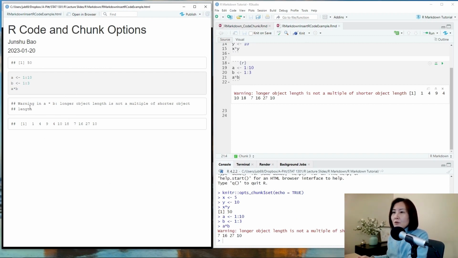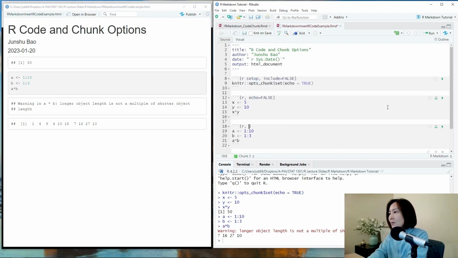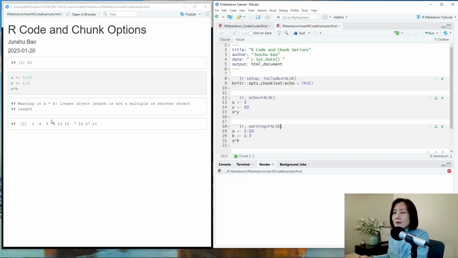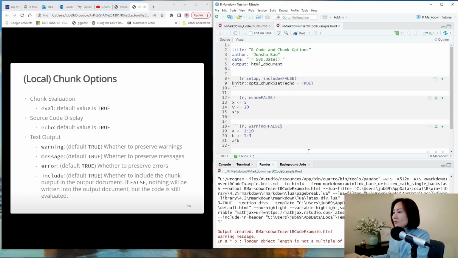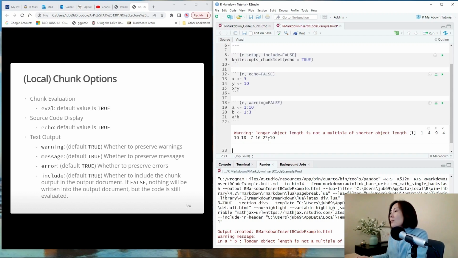If you don't want to show the warning, you can set warning equals false so that the warning message will be omitted. So the warning is gone. Whenever there is a warning message, the program can still proceed.